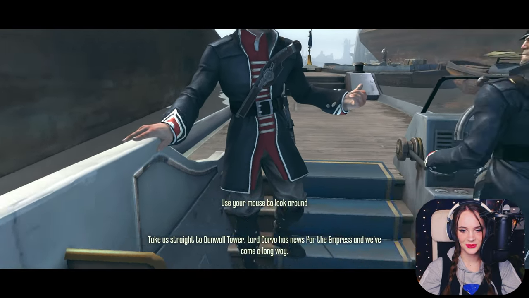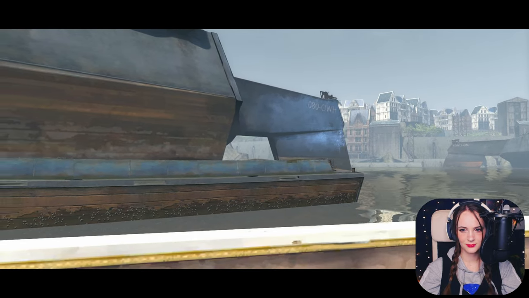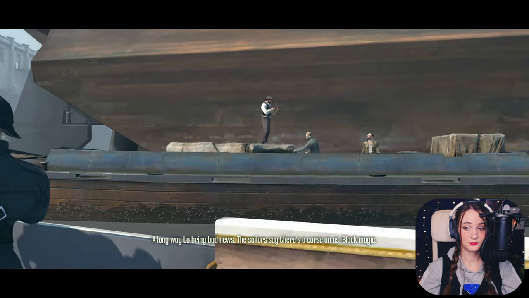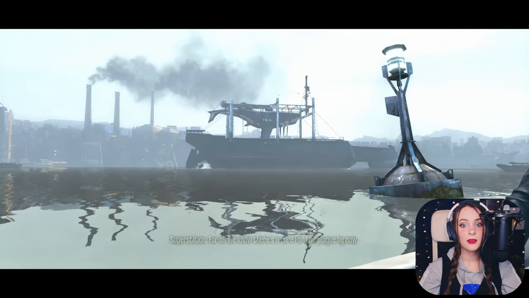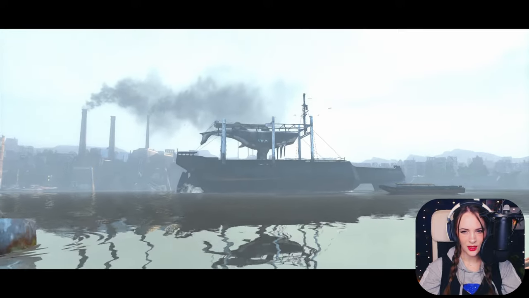Take us straight to Dunwall Tower. Lord Corvo has news for the Empress, and we've come a long way. A long way to bring bad news. The sailors say there's a curse on us. Black magic. For all we know, there's a cure for the plague by now. We live in strange times.